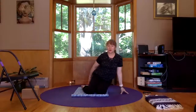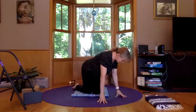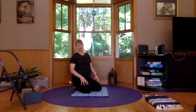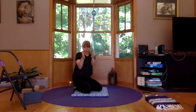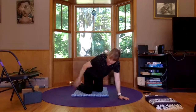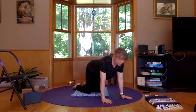From here, we're going to move right away into a cow-cat. So I always like to pad a little bit extra under the knees. You can always do that if you have a blanket handy, if it's a little sensitive on the knees. I'm going to be angling a little bit off to the side instead of facing straight onto the camera. I'm going to mirror what you're doing, but I'm going to be slightly off-center so you can see what I'm doing when I'm stepping back or reaching the legs back.